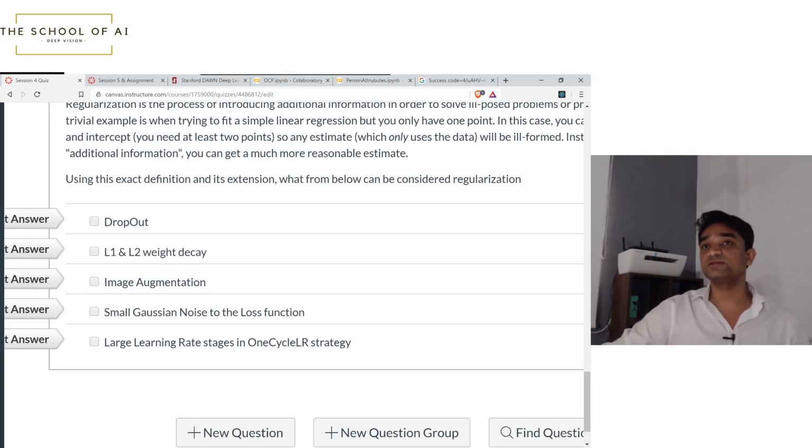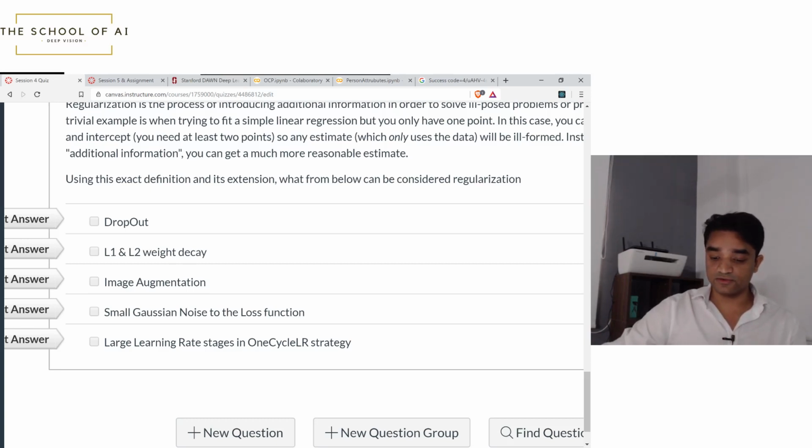Today, we're going to discuss one strategy which should become your default strategy for every single data set you're going to look at, except for object detection. There we have to do slightly different stuff. So let's take that part out. Small Gaussian noise added to the loss function is something similar to what you're doing in the layers as well. When you're doing batch normalization, we have actually done that part there.